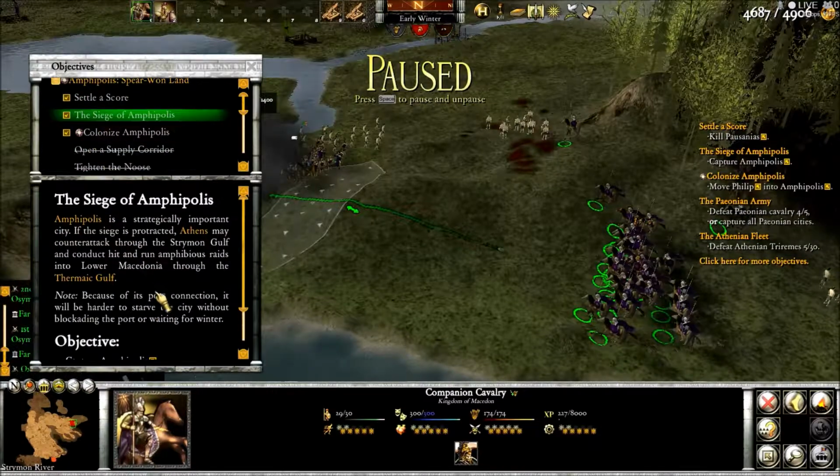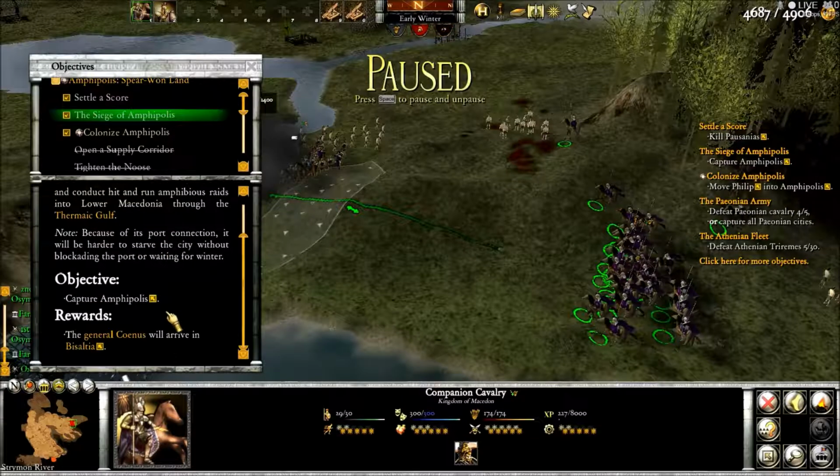The siege. Amphipolis is a strategically important city. If the siege is protracted, Athens may counterattack through the Strymon Gulf and conduct hit-and-run amphibious raids into Lower Macedon through the Thermaic Gulf. Because of its port connection, it will be harder to starve the city without blocking the port or waiting for winter.